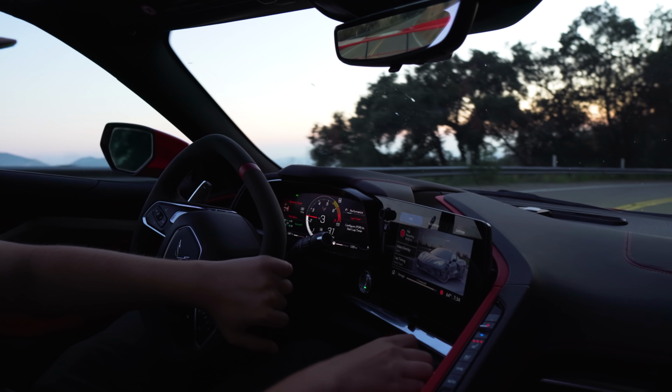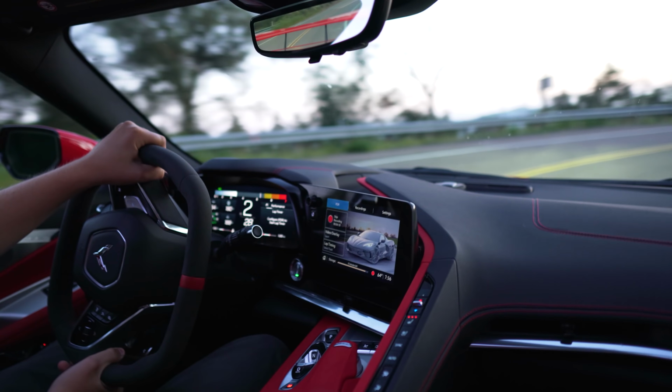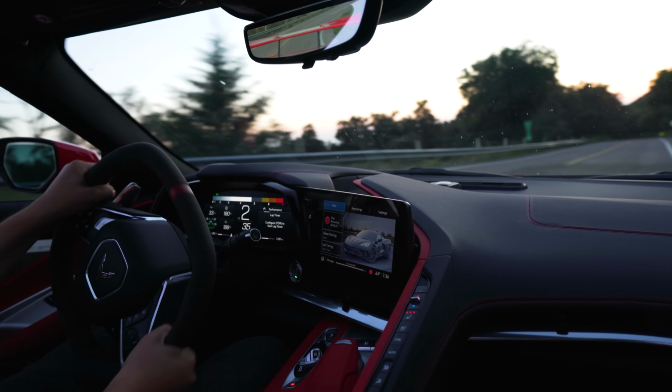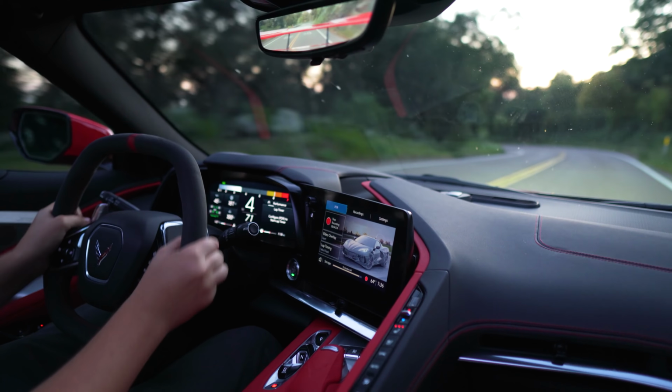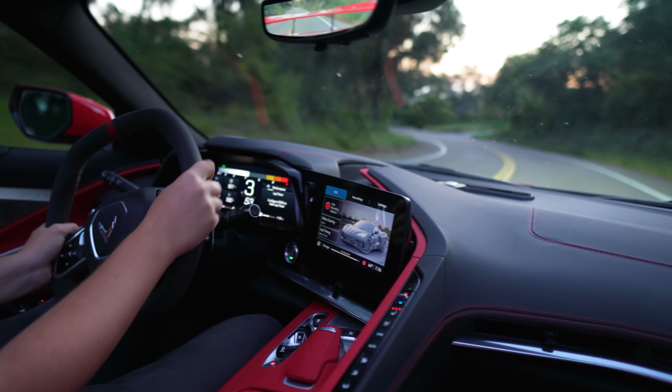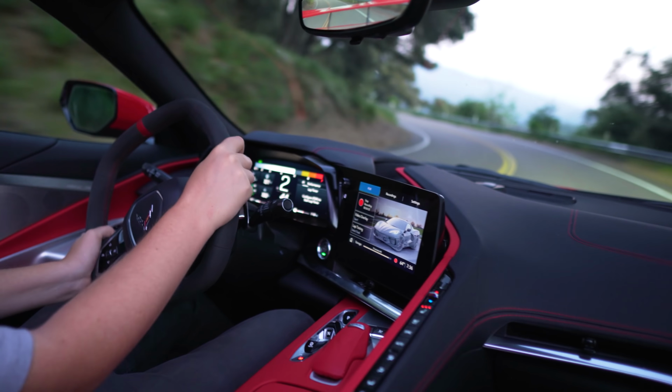I should probably be in track mode right now because it'll stiffen up the suspension. I think Cup 2s are a must mod if you want that extra level of confidence, because on the PS4 tires, yes, the car feels fantastic, especially on the road. You have to put on Cup 2 tires, or some other compound tires, because it brings the back end grip to the next level. And I mean, the car is glued to the road.